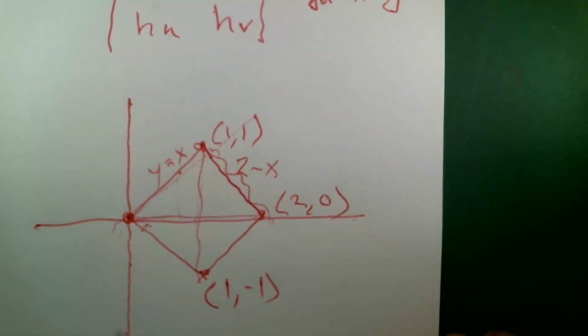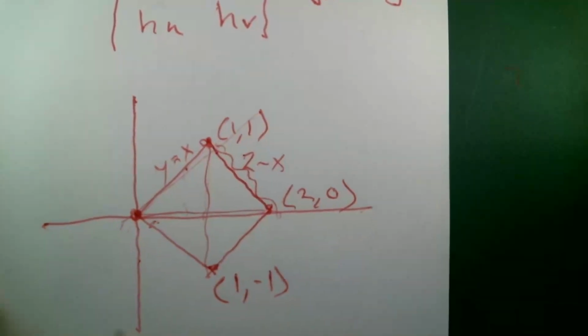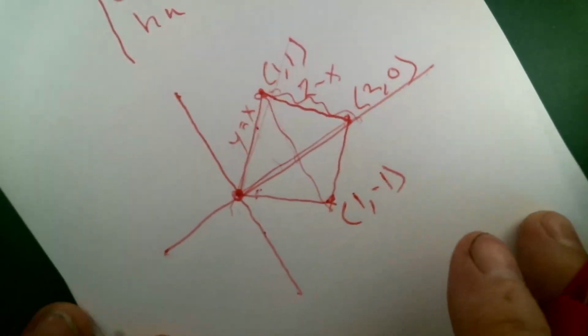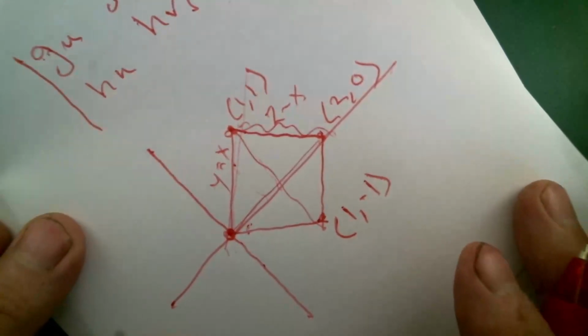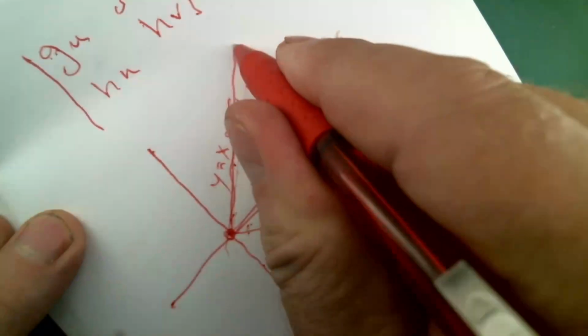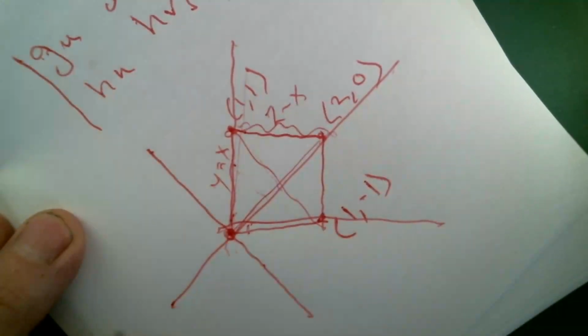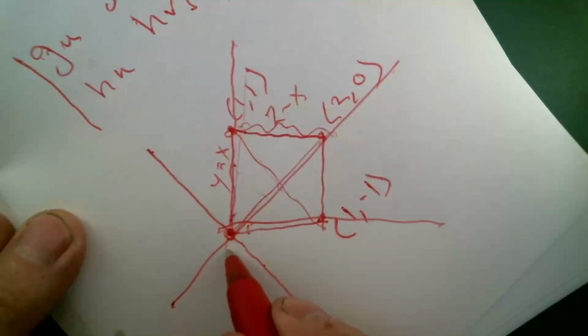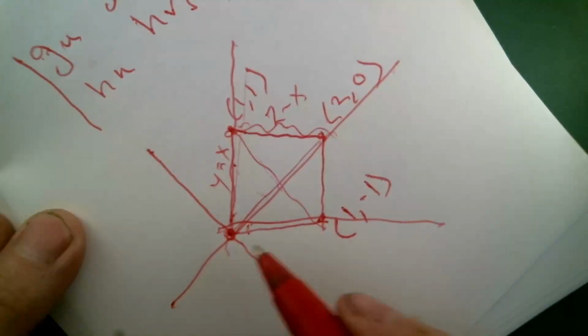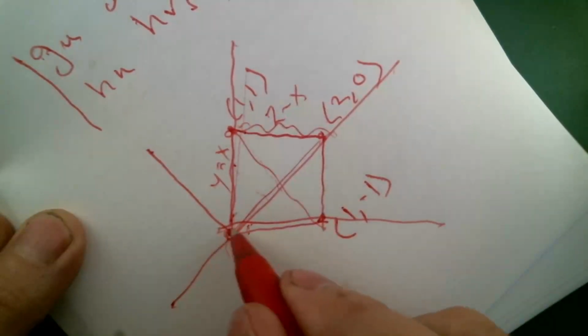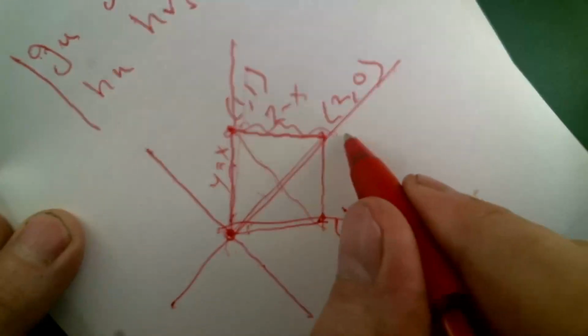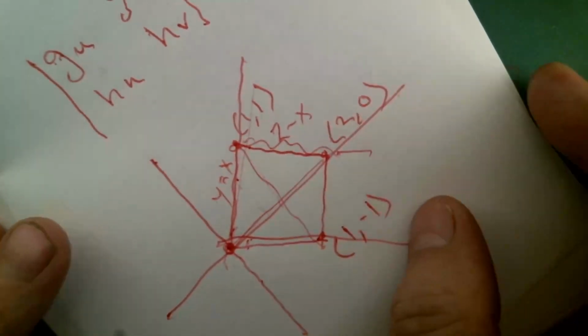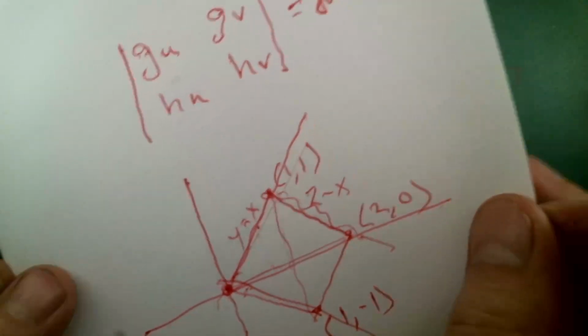But let me just change how you're looking at this thing. And I literally mean just rotate the view in your head. Go to that. What if we had a new coordinate system that went that way? That would be much better, wouldn't it? In fact, I kind of like to have this all happen in between u equals 0 and u equals 1 and v equals 0 and v equals 1. How do we come up with that coordinate system?